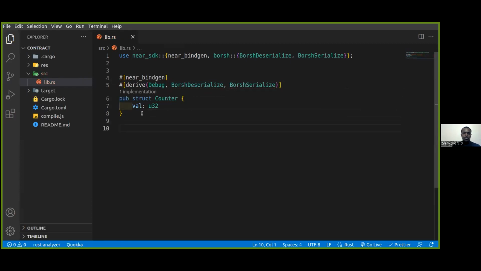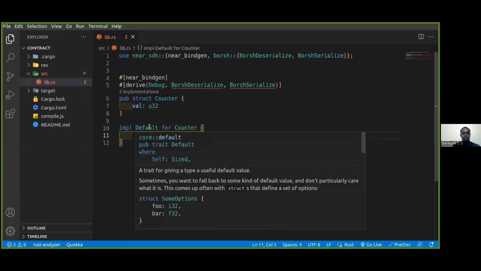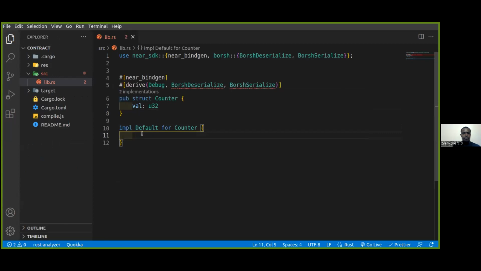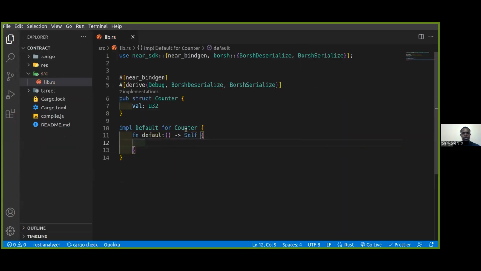Then we're going to implement our structure. So there's what we call the Default. This is basically going to help us bootstrap our Counter class, or Counter structure. So here we can have a default function that is going to return Self.